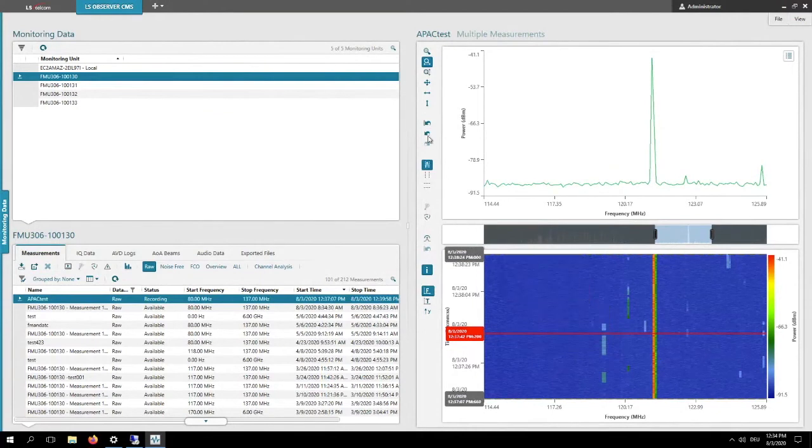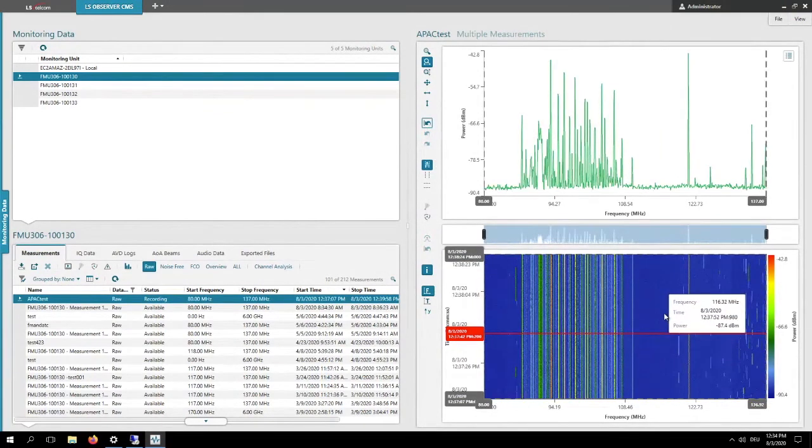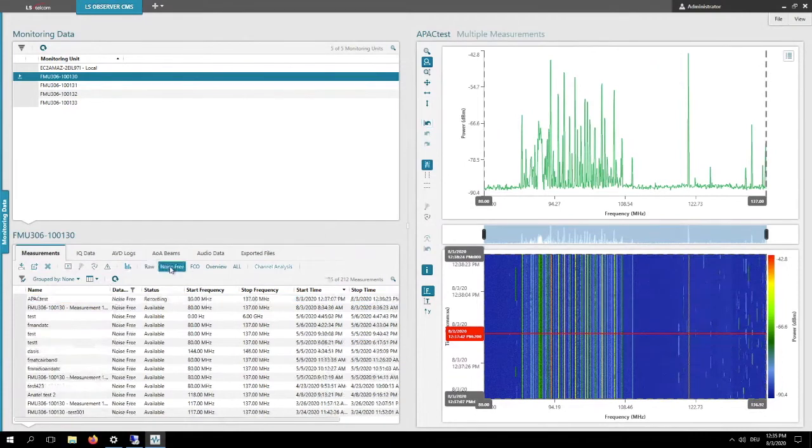Okay, now just have a look at it. Everything which is blue means there's no signal. It means noise. By the way, for those of you who did not see this, it's color coded. Red means higher level, blue means very low level. So deep blue here means simply noise, no signal. Our monitoring units internally eliminate the noise from the spectrum and save a noise-free version. The noise-free version is a compressed data type, very easy to handle, and it saves you storage space. Like I said, it can record up to 2 years of data.